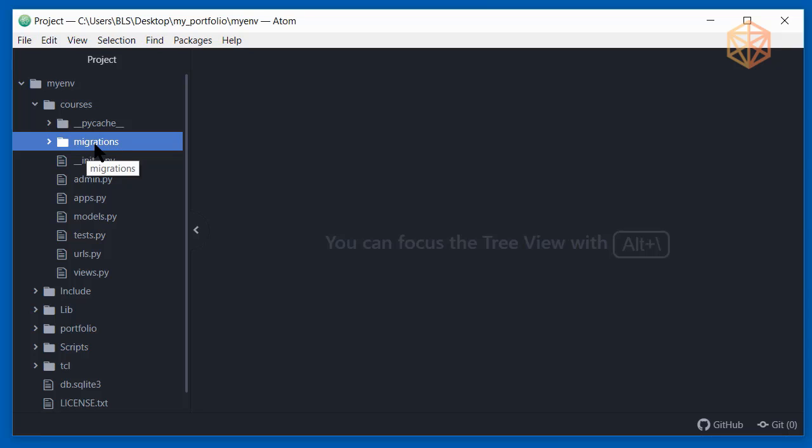It is from there that Django checks to see if there are any migrations that have not been applied, that is migrated, and then you run the migrate command to migrate them to the database. So anytime you make changes to your models, the changes will be reflected and stored inside this migrations folder.